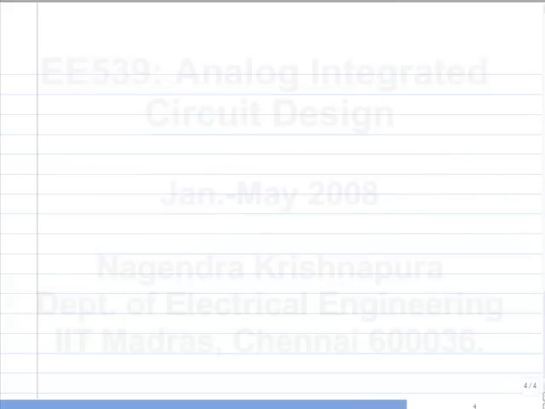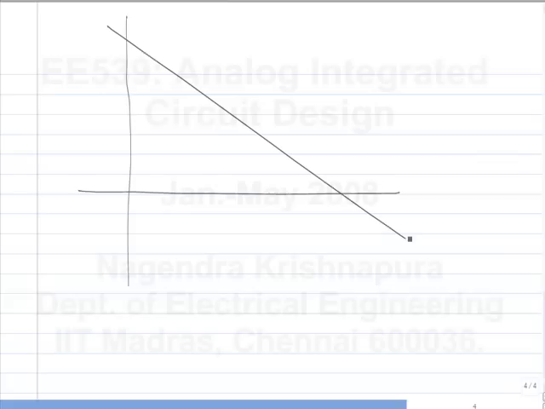So let me do one thing now. Here I will plot first the magnitude response of the integrator. Now on the same plot, I want to plot the magnitude response of the closed loop amplifier. What does it look like? So I have a gain of k. Right. So the transfer function is k by 1 plus s times k by omega u. If I plot it on the same curve, what does it look like?